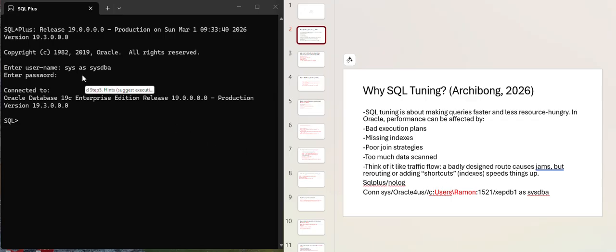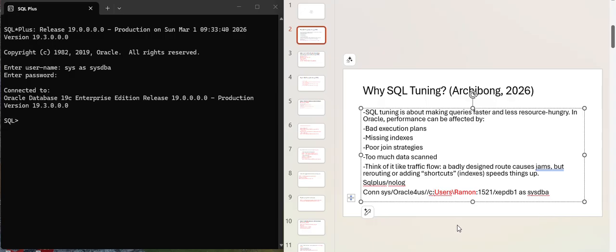So when I start this, getting over here from my PowerShell, I type SQL Nolog. And then if I type CMD, like I said before, we can see my path. I start with that Z, right here, I think that has a forward slash. You see the user, Ramon, etc. So it is how it is.